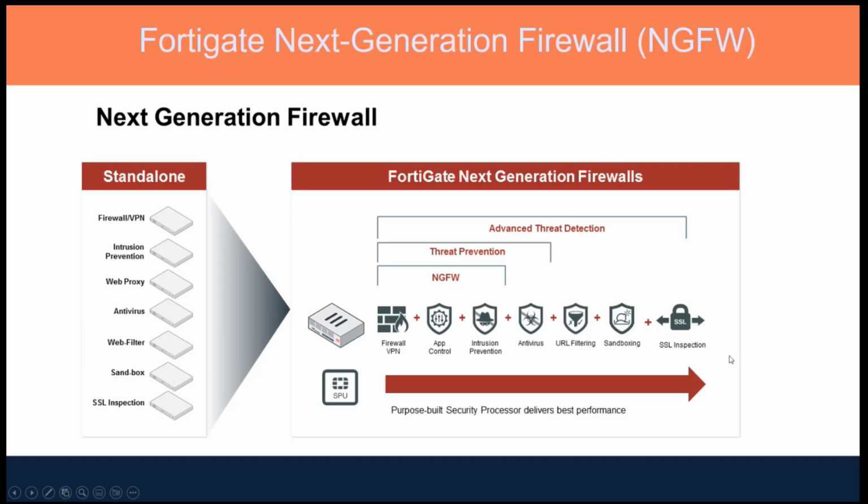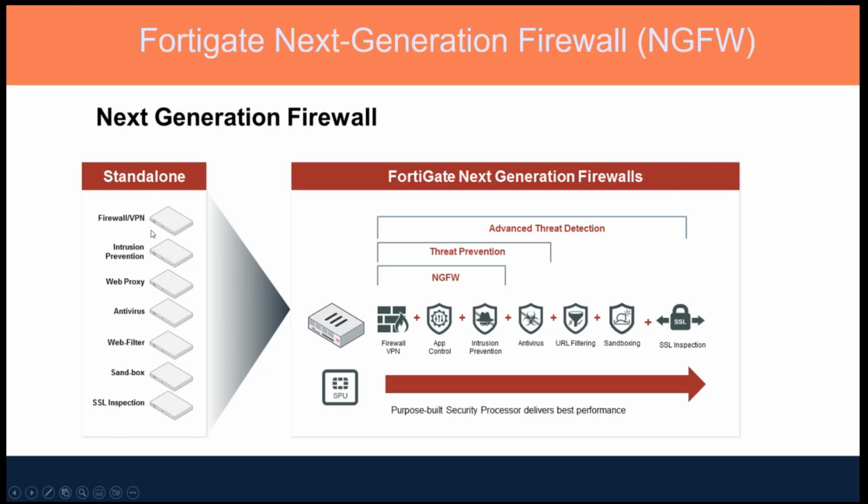And there is another feature called SSL inspection. You can enable SSL inspection to perform content inspection on SSL tunnel traffic. Nowadays, 70% of traffic is SSL based. So if you want greater inspection, you can enable SSL inspection on the firewall. All these features are supported on the FortiGate firewall, as it is a next generation firewall. So as a standalone device, if you purchase it, the FortiGate firewall alone can perform all these things.